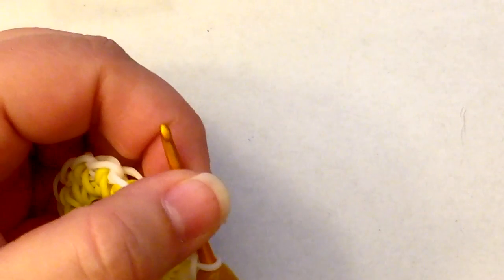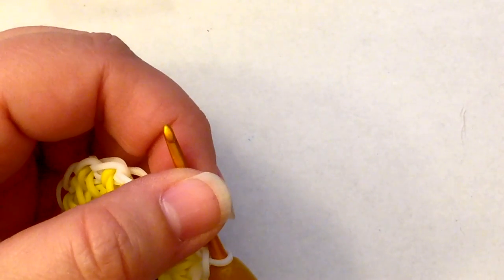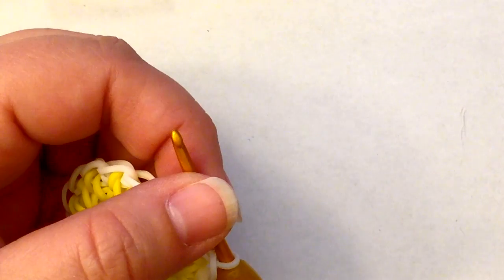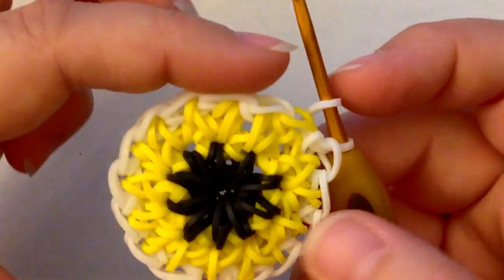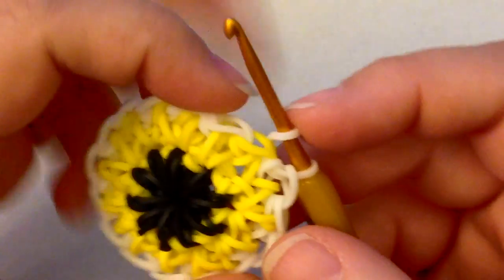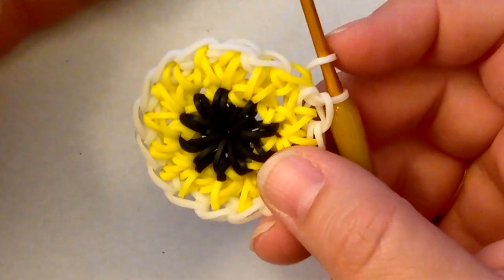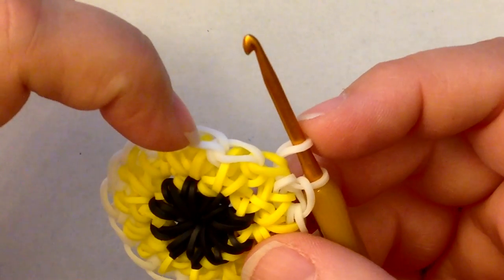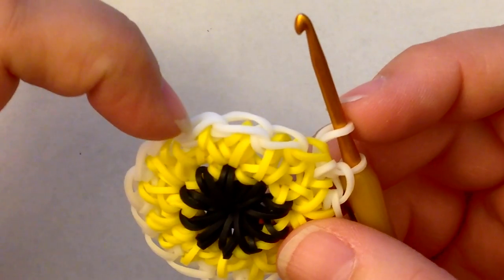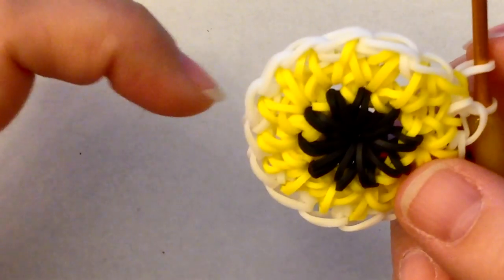Now, where we're at, we've done our colour of choice and we've done our increments. Now, we're going to go around. We need to increase this to have 20. We've got 15 around there at the moment. We need to increase it to 20. To do that, we're going to do two single crochets followed by an increase. Two single crochets followed by an increase.